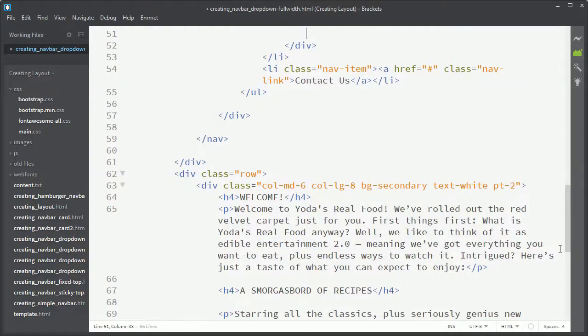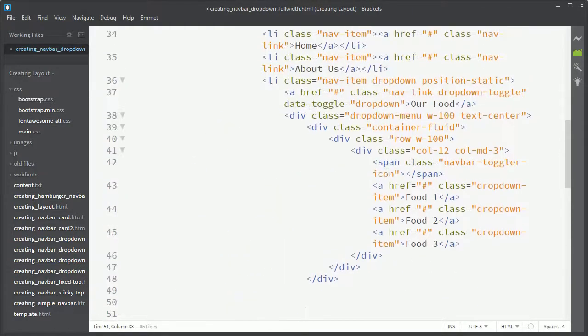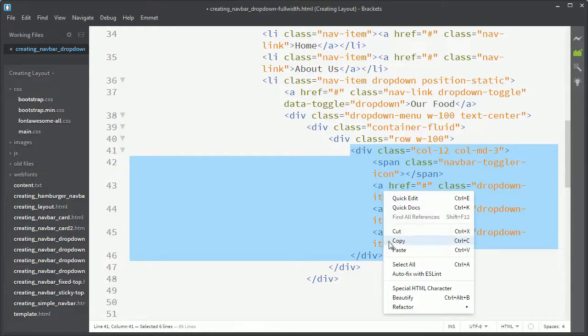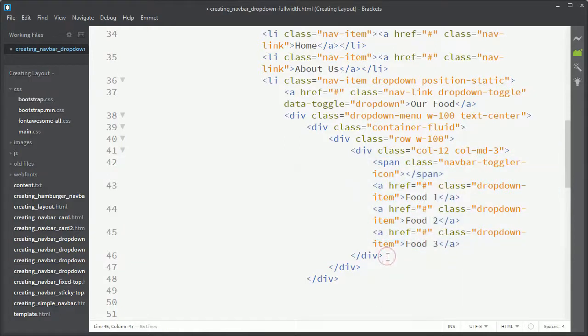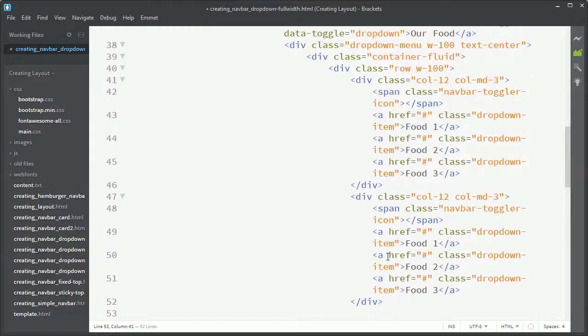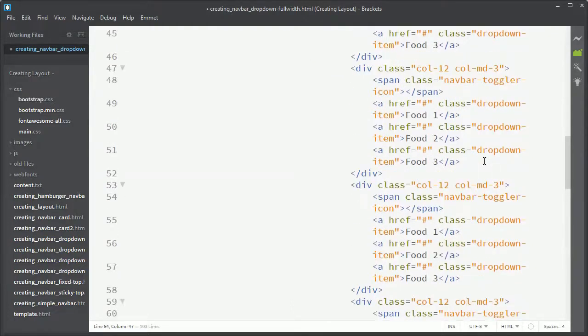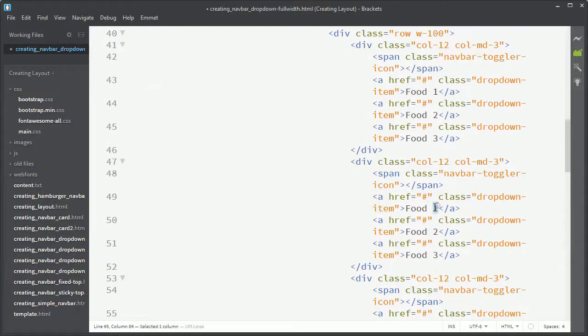and simply copy this part in. So this is for one column. We have 3 more columns there. So what I do is I just paste here, and then we'll change the number here so that you know which item is this.